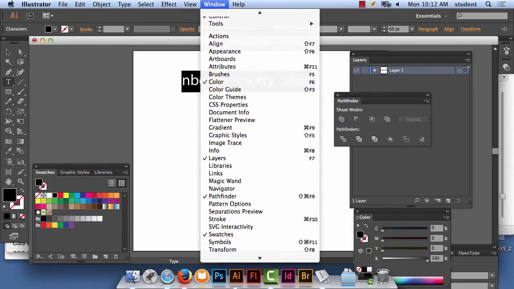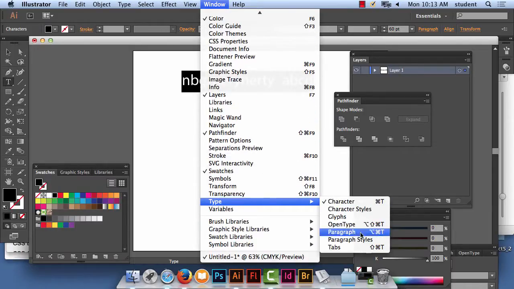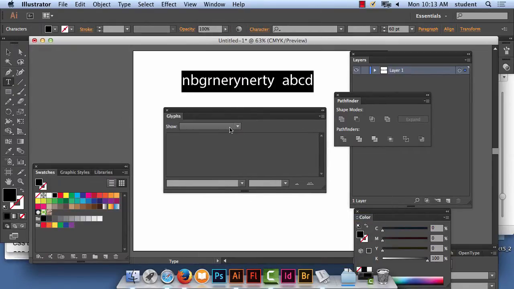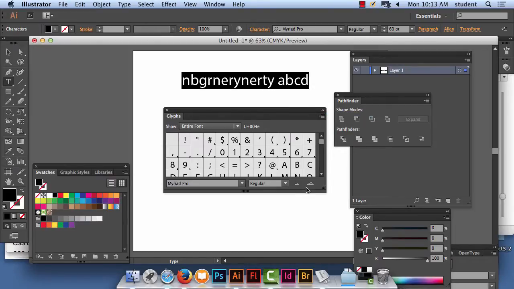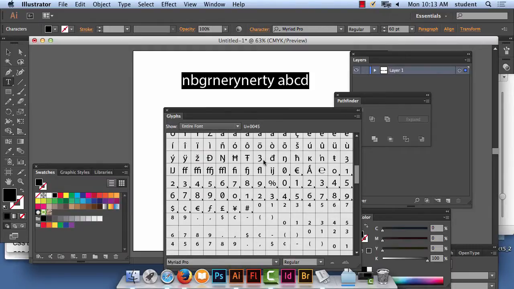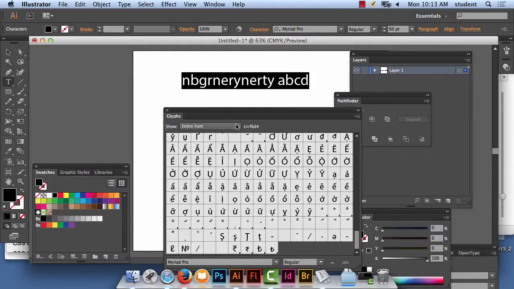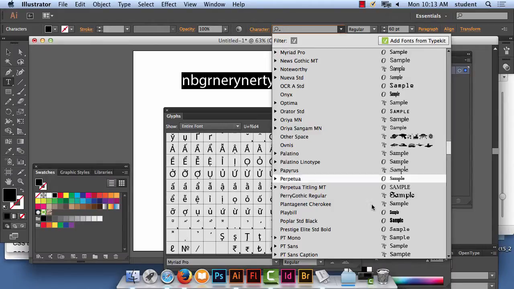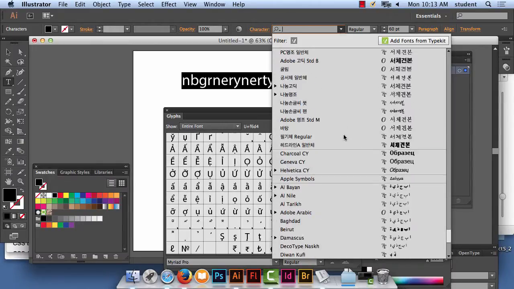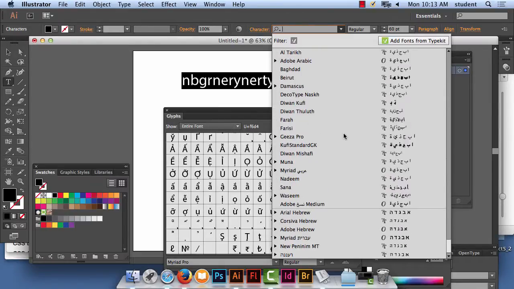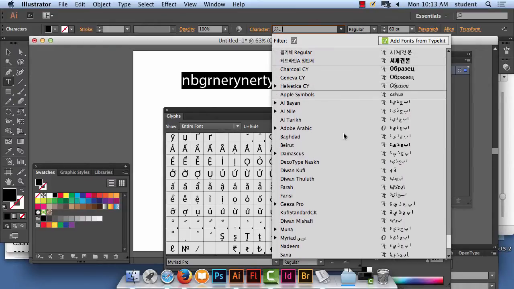So we have to go to my glyphs. Glyphs. And it should show up in there. No, not showing me anything. Oh, it's still there. Where was that at?